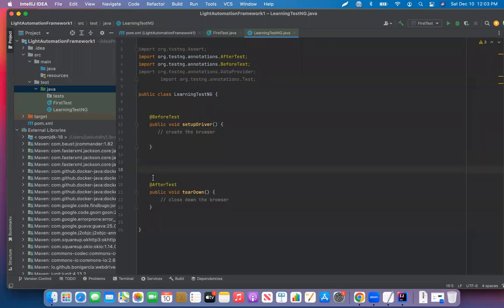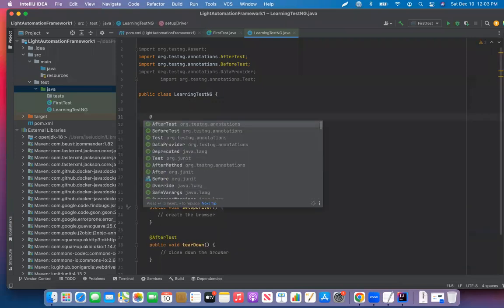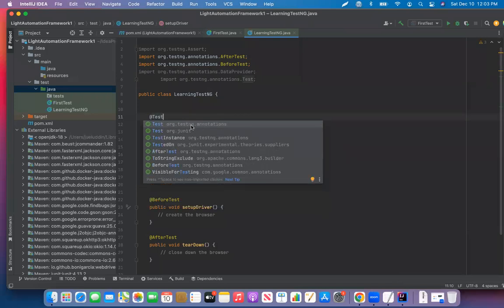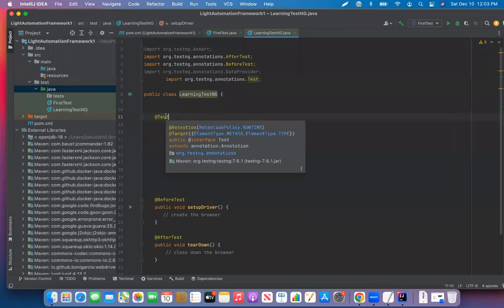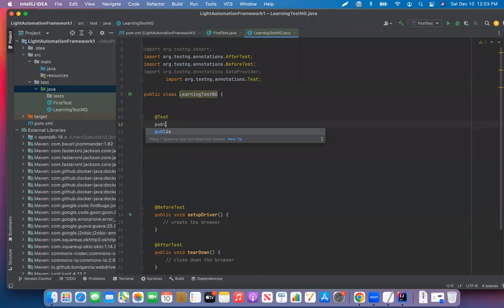So now what I'm going to do is put these two together. Okay, it's fine. And we also know how our code runs, right? It runs in the order in which the lines of code are written, right? But in this case, it's going to be different. So I'm going to go ahead and put this down, and I'm going to write my test. I'm going to say @Test. Okay, so now this is also coming from TestNG. Annotations are the same for JUnit for test, right? For this specific one. So you've got to be careful which one you're choosing. So you choose the @Test for TestNG. Once you did that, you can say public void.